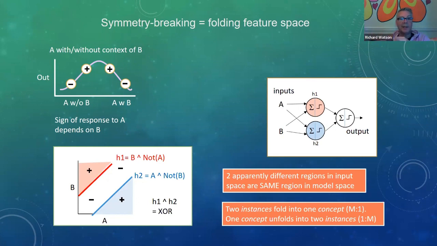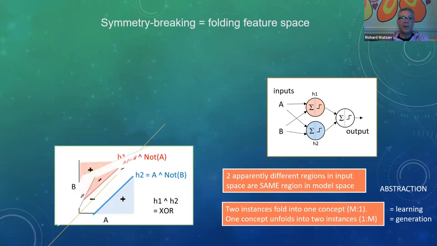Sorry, I said that the wrong way around. Two instances are folded into one concept. That many-to-one and one-to-many relationship is what we mean by abstraction. I've abstracted this set of instances into one concept, the XOR concept, by folding the space. That many-to-one and one-to-many relationship is what it means to do learning, to abstract a set of instances into a high-level concept. And it requires induction to do that, meaning that precisely that the input-output relationship didn't tell you how to do it, that you are generating a general rule from data that didn't tell you specifically how to do that.